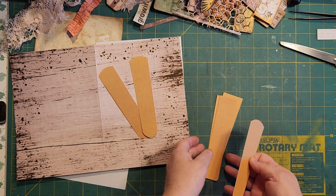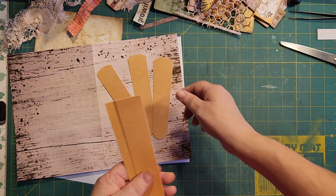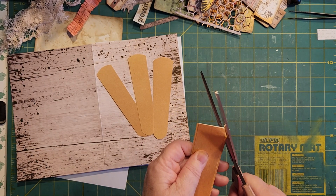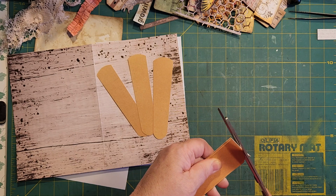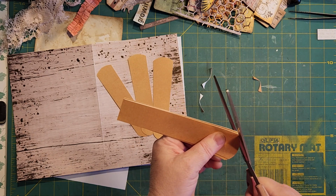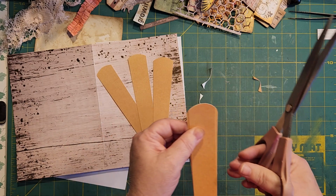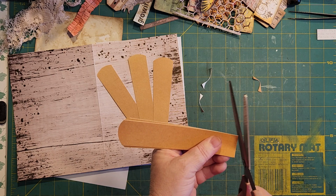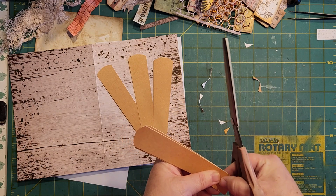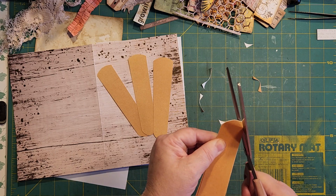And then all we're going to do is make a little bit of a cut at the top for a dome, and then we're going to do the same for the bottom. And we're just going to freehand it. You can hide a lot with this because you are going to be gluing them side by side, and you can cover up a lot of flaws that way. The way I'm doing it here, these are a little bit narrower than the one I showed you out of my old journal. So you can adjust to the size that you want. I think those are larger, and they swung the whole distance. These are going to be a little more narrow, and I'm going to make a pocket with them.